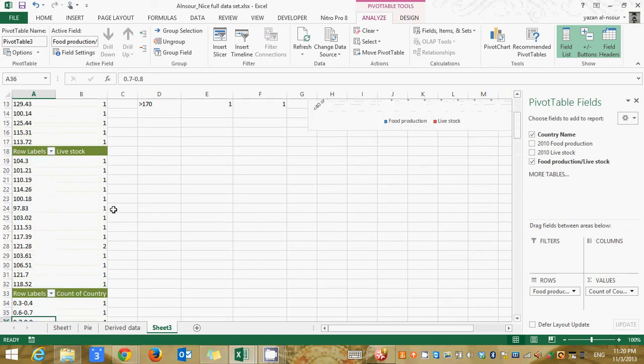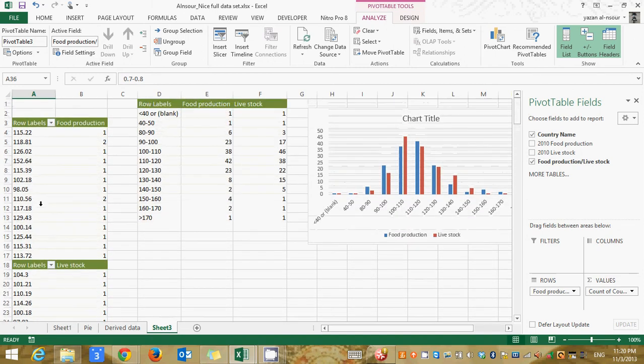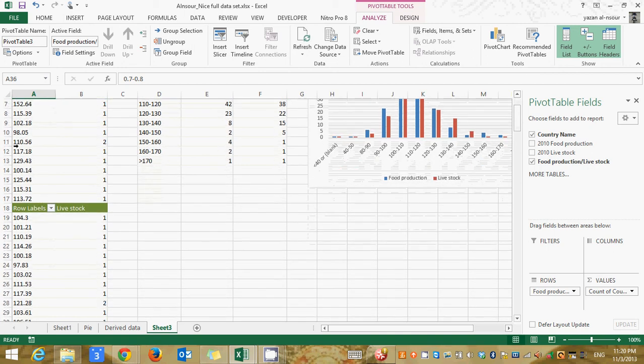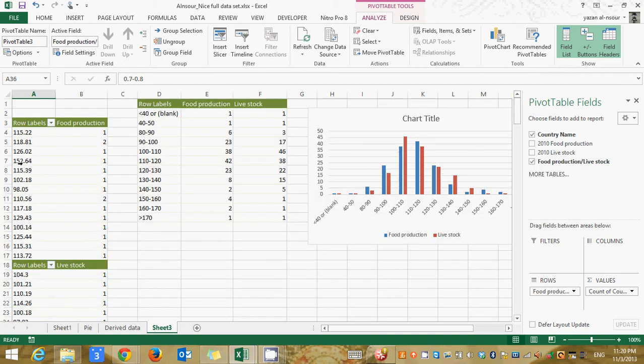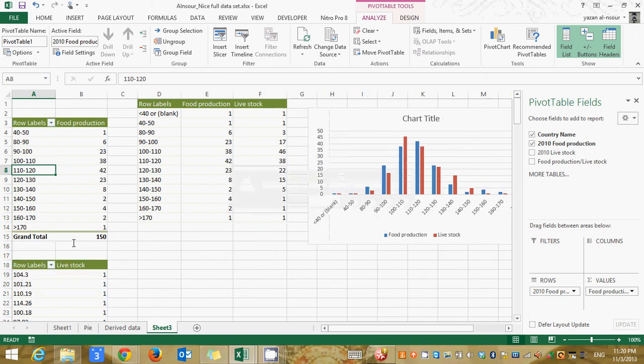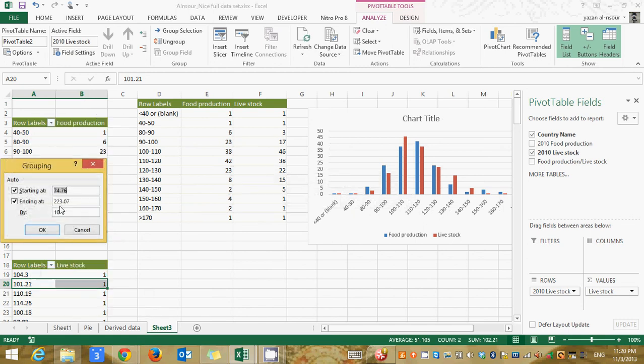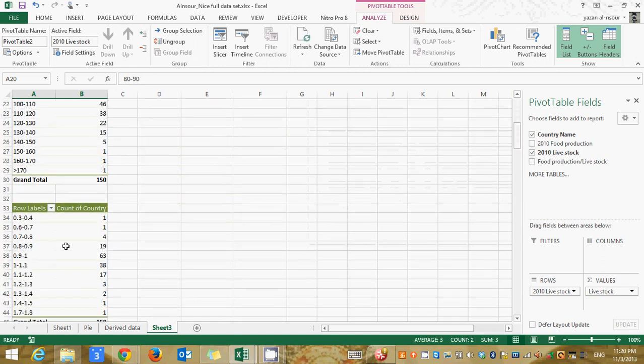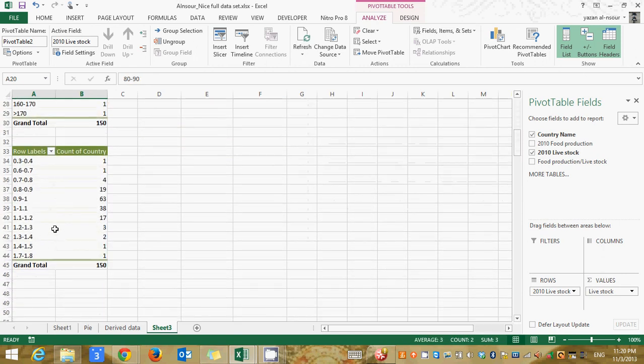No, it looks fine. Oh, those changed, right? Yeah, since I refreshed the data. Okay, let's group these guys. We said from 40 to 170. And here, group from 40 to 170. Okay, everything back to normal.